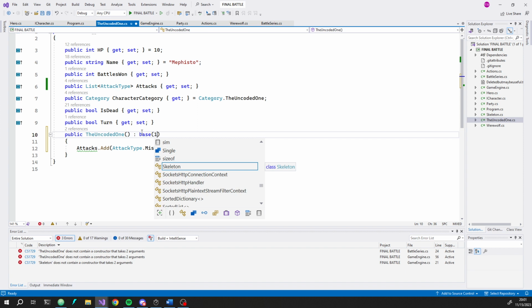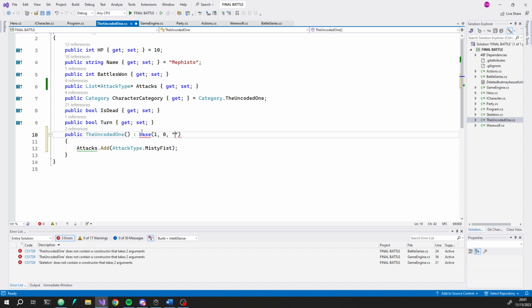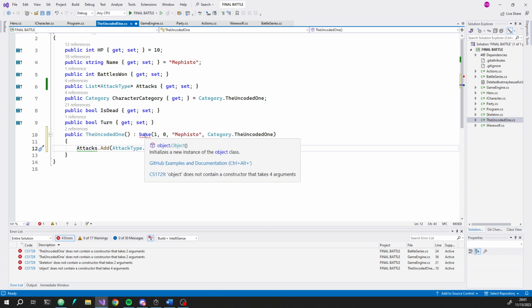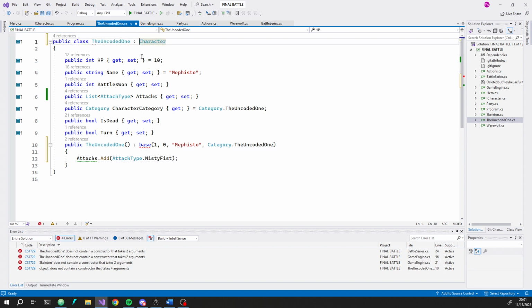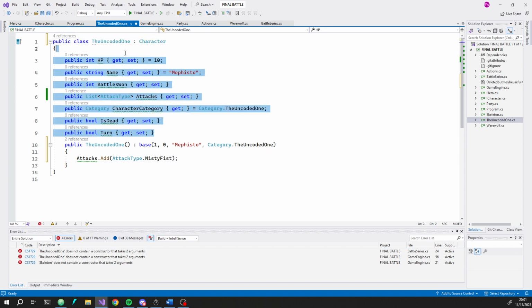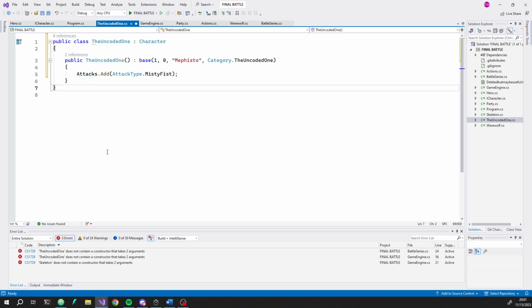Let's see, 1, 0. I think I got that right. Or not. What did I miss? Oh, I'm just getting ahead of myself is all. There. All right. So now, like I said, removed a lot of duplicate code.